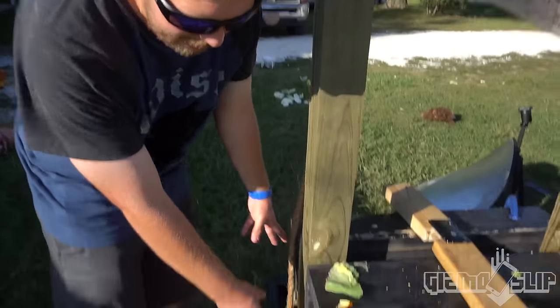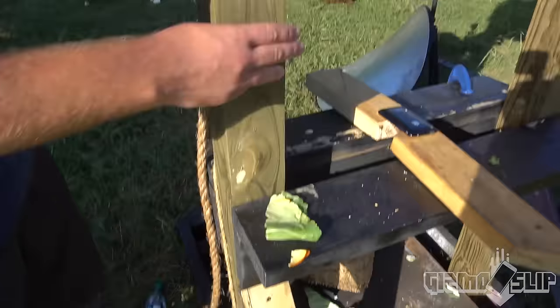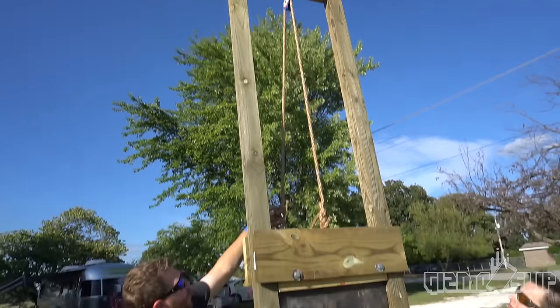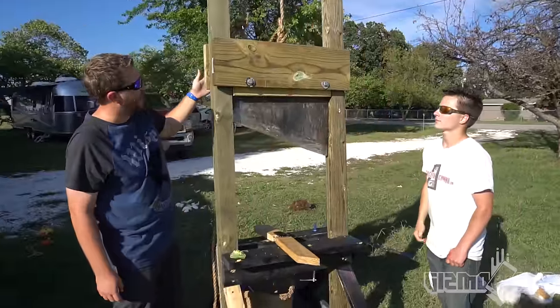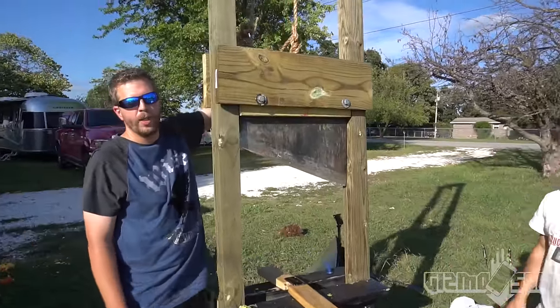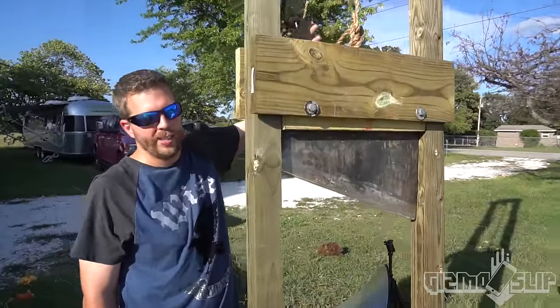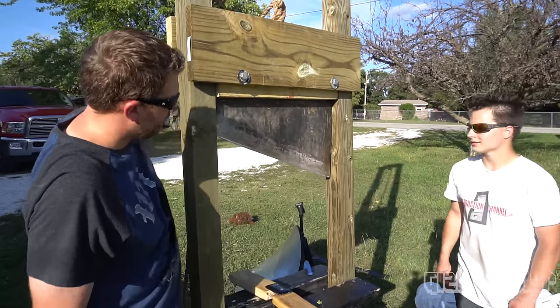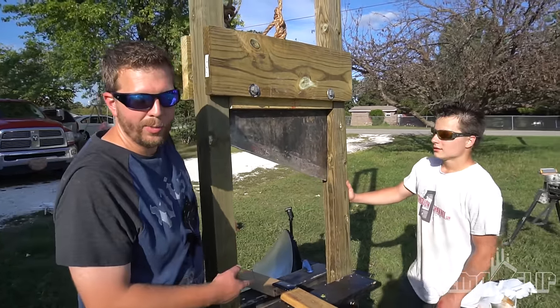We've got this base that they made with two giant 4x4s that go all the way up there, 12 feet, and then we have a pulley system to pull the blade up, and they can actually put weights up here to add increased cutting force as it falls down. So, freaking awesome. Let's get this thing set up and see how it does with the first phone.